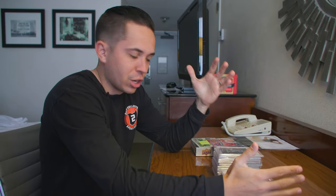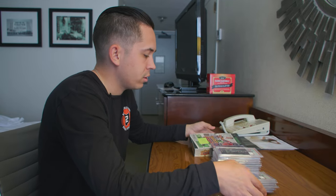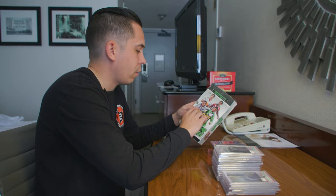So that is a wrap here on our first spending challenge with no budget at the world's biggest card shop. We picked up quite a bit. We spent $3,717 in total. And I think that's kind of crazy considering we've done value box challenges where we have to spend $200 an hour. This time was over $3,000, nearly $4,000. Picked up a ton. I want to show you guys some of what we got.